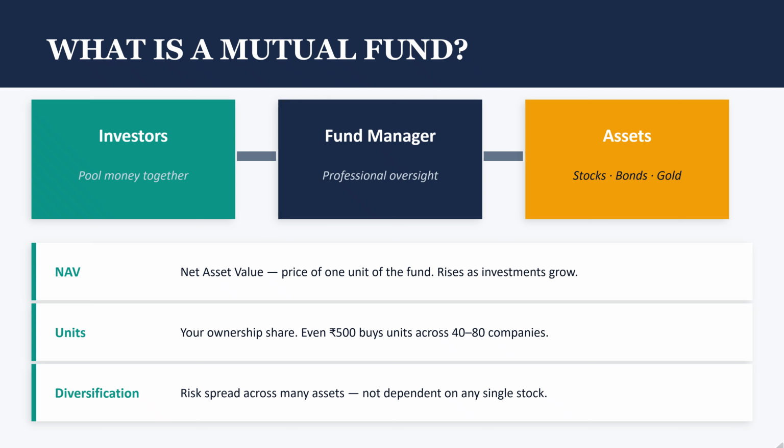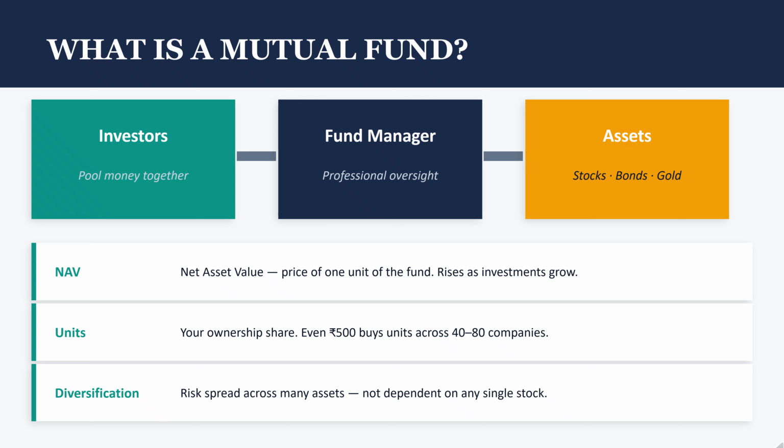What exactly is a mutual fund? Think of it like a group of friends renting an apartment together. If one person rented it alone, the cost would be much higher, but by sharing the rent, everyone gets the benefit at a lower individual cost. Similarly, in a mutual fund, thousands of investors pool their money together. A professional fund manager then invests that combined money across a different basket like stocks, bonds, gold, or a mix of these, and this is decided on the basis of the fund objective.